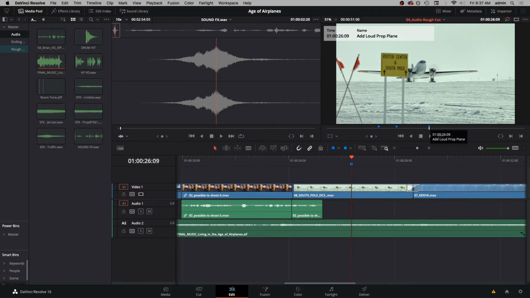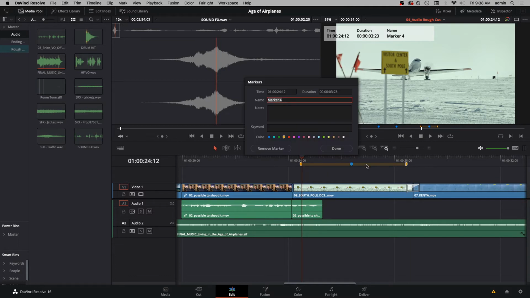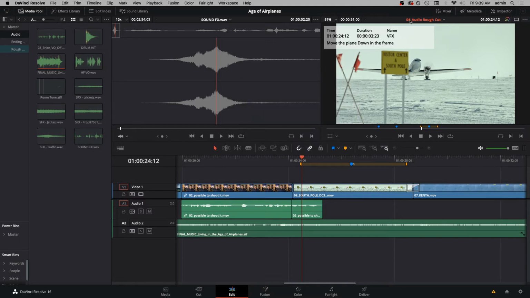Hit enter. We've got to put a little VFX note. So I'm going to move my playhead to the beginning or a few frames in. I'm going to come here to my marker menu and go to yellow. If I hold down Option and click and drag this marker, I can turn this frame marker into a duration marker. I can double click it, VFX, tab to go down to the notes bin, and write: move the plane down in the frame. Just want to make this shot have a little bit more visual weight, show a little bit more sky.